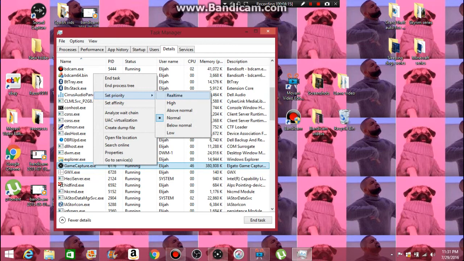Do not set it to high or okay, you could set it to high, but you don't want to set it to real time, because if you set it onto real time, then especially for me, because I am using another software to record my face, it needs some space. So if you set it to real time, the other software on your computer isn't going to be working as efficiently, but your gameplay is going to be on point, that's for sure. So you don't want to just have awesome gameplay. What you could do is put it to real time, but the problem is that if you want to search the internet, it's going to go really slow. So I would recommend putting it on above normal or high.